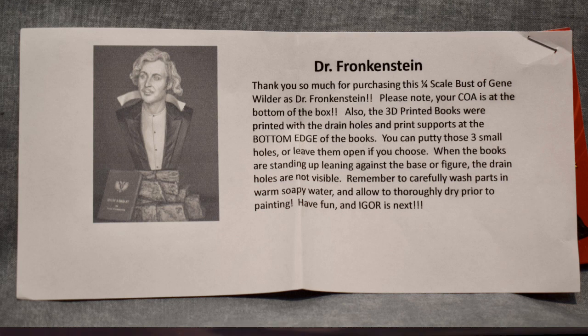So let's take a look at this kit and see what you get. One thing I'm going to show you before I forget is you definitely get this Pestilence Labs card with a picture of Dr. Fronkensteen on it. And it says, thank you so much for purchasing this 1/4 scale bust of Gene Wilder as Dr. Fronkensteen. Please note your COA at the bottom of the box.